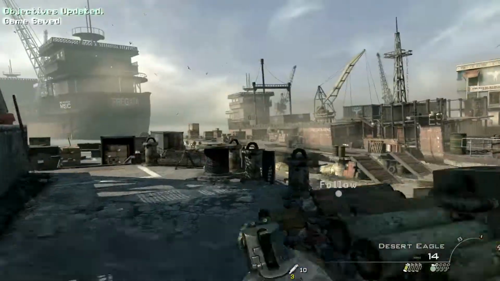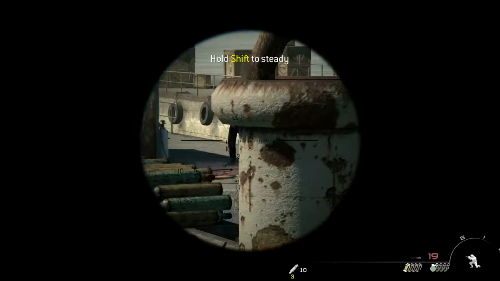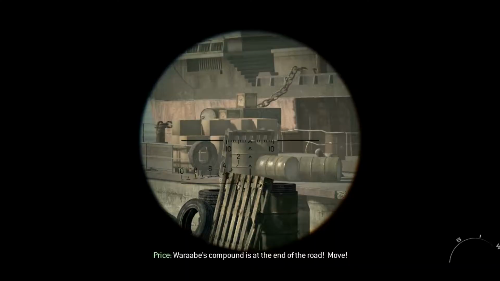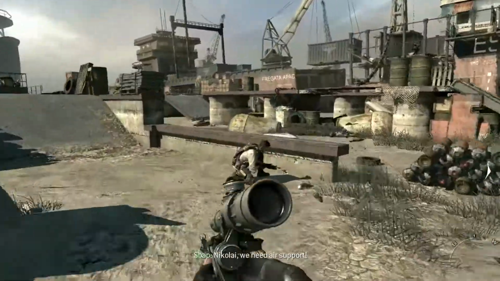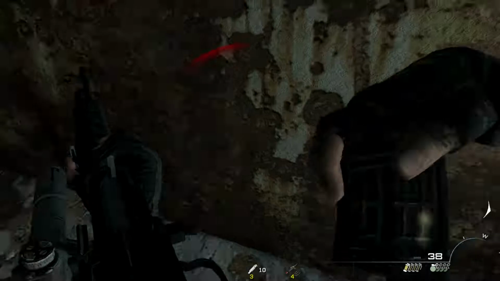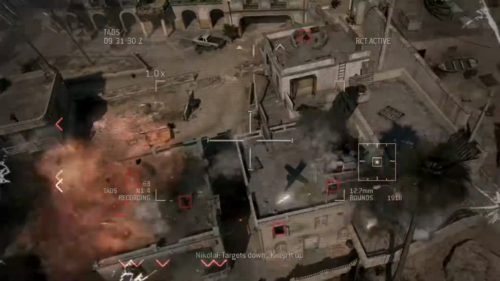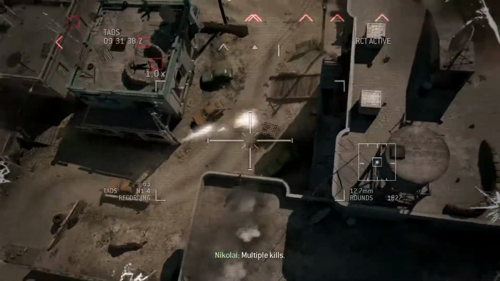Okay, no. A Desert Eagle with only 14 bullets to go with. No, I'll buy this one. Oh shit. Where is he? Yeah, he is here. Okay, so I'll just sit in here and call for a strike. Okay, these guys are throwing RPGs at us, so multiple kills.